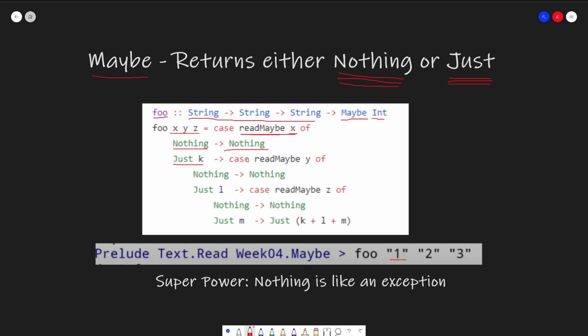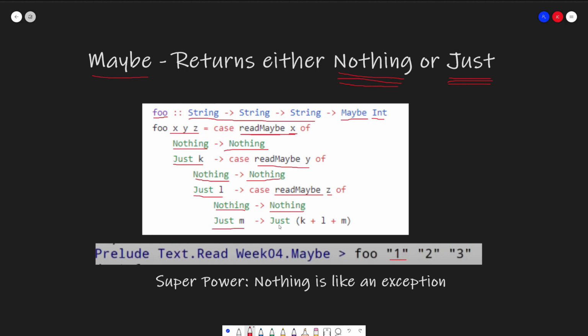Then we run our next case statement, which we call readMaybe of y, which is the exact same thing. If y is actually an integer, then we just define it as l. Otherwise, if it's nothing, we also return nothing, which would cause the whole code to stop executing. And so on and so forth. We do the same thing with z, and if it's nothing, we just stop this whole entire code.